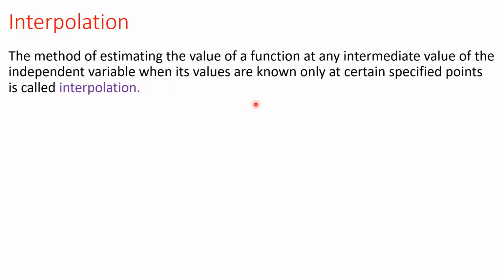Okay, so this interpolation helps us apart from these finite values. If you take any value of x between the lower limit and upper limit in this data, the corresponding value of y we can find using interpolation. So that is what interpolation is. And if you find a value of y corresponding to a value of x which lies outside these given finite values, then that is called extrapolation. So in this video we will see Lagrange's interpolation.